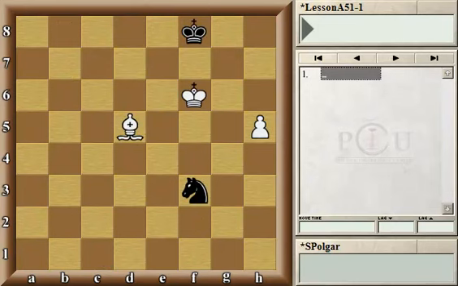It is that while white is an extra pawn up, at the same time, even if black would lose the knight on f3, the game may end in a draw because the white bishop is of an opposite color from the potential promotion square of the white rook pawn.